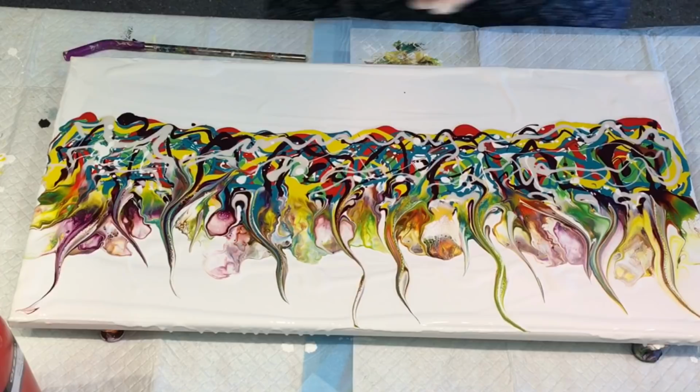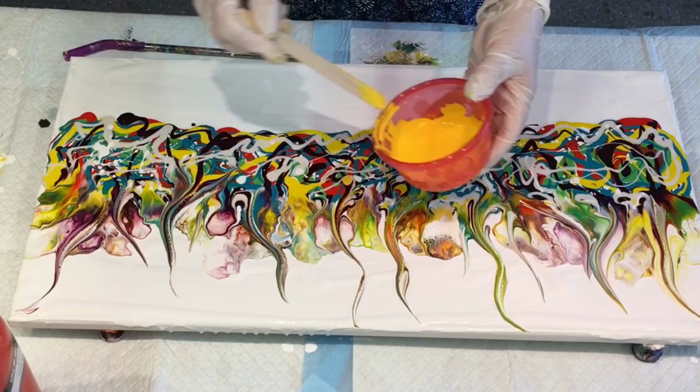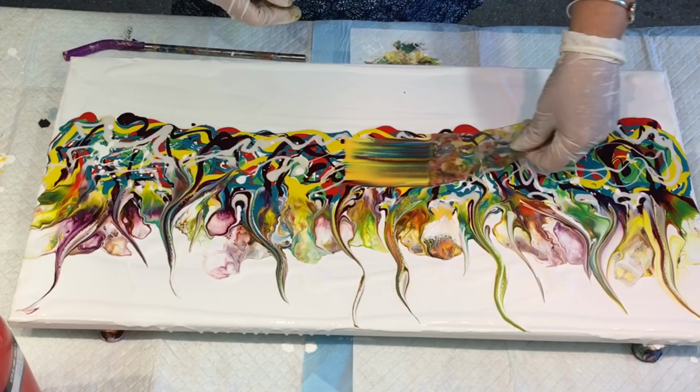So now, what do I do to swipe in it? Maybe I'll swipe with my piece of plastic I've got. Swipe. Holy dooly.